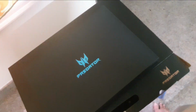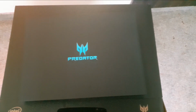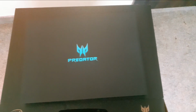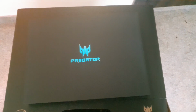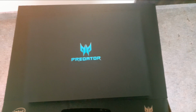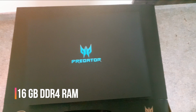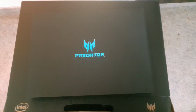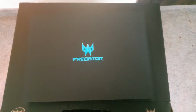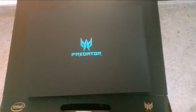Here you go, guys. This is the 2021 all new Predator Helios 300 from Acer, which comes with Intel 8 core 16 thread 10870 chipset, and it comes with 16 gigs of RAM. The minimum clock speed is 2.2, maximum is 5 gigahertz, and the RAM is upgradable up to 32 GB. And the best part about this laptop is its GPU, which is the latest NVIDIA RTX 3060.